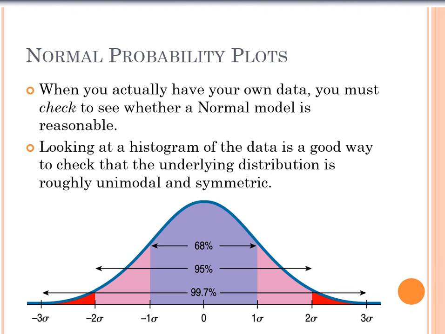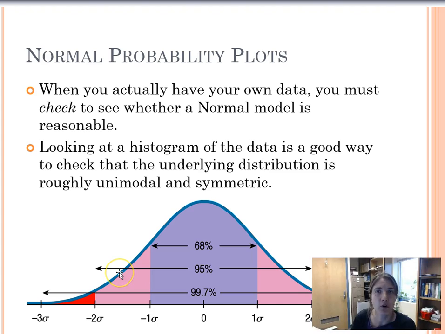Well, it's important to know when the normal model is appropriate to use. If you're using the normal model when the data is skewed, again, you're going to get biased probabilities and biased percentages in your answers. And that's not going to reflect reality. What we're trying to do is get a good model or a good reflection of reality with these statistics.